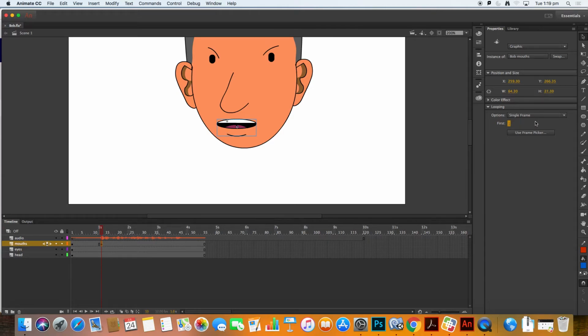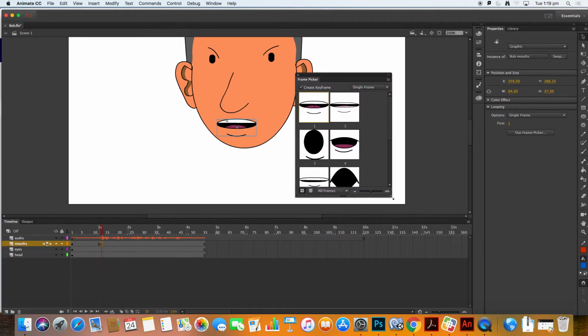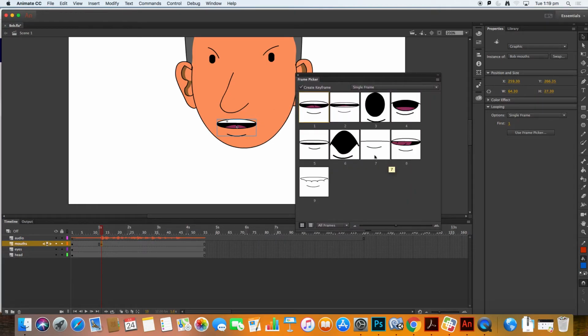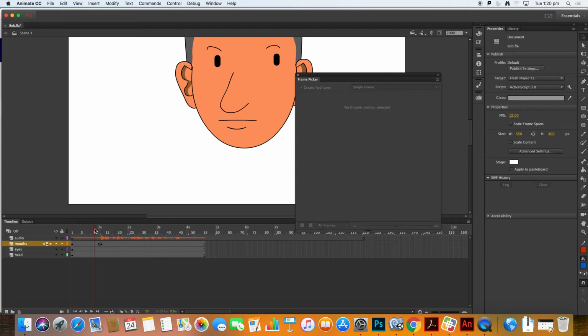But there's now a recent tool called the frame picker. If you click on this box here, it'll give you a breakdown of the different images on those frames. For example, 1, 2, 3, 4, 5, 6, 7, 8, and 9 different mouth shapes. Now this is just going to start off with an "I." That's fine, I'm going to leave it on the default one, but I want to change the first frame to be a closed mouth shape because you're not going to start talking with your mouth open. So I'm going to click into my first section here, click on frame 7. You can see when you click, it puts in a keyframe for you, so you don't have to manually insert a keyframe.